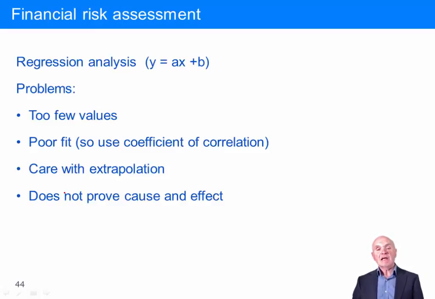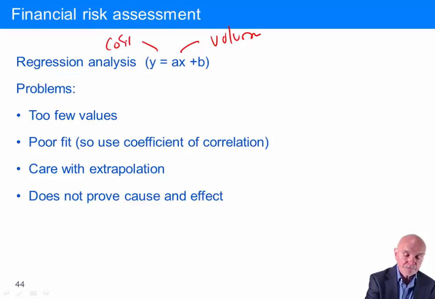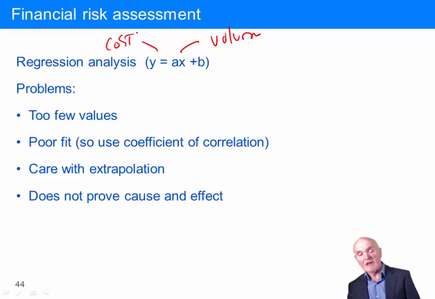Regression analysis aims to predict certain things. So the x in here could be the volume you're making, and the y could be the cost. So we're doing a cash flow kind of calculation. We're worried about maybe the risks associated with understating or overstating the cash flows. We want to be able to predict what costs are going to come out if we are producing a certain volume. And we use regression analysis.